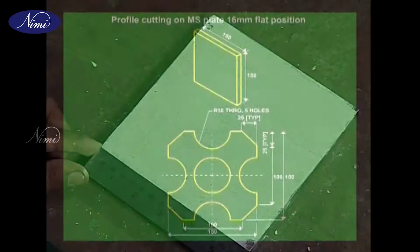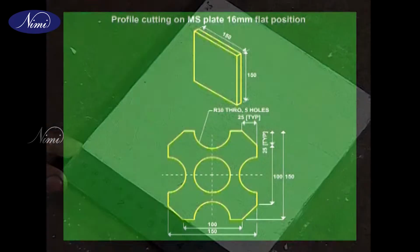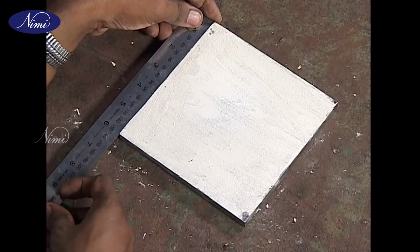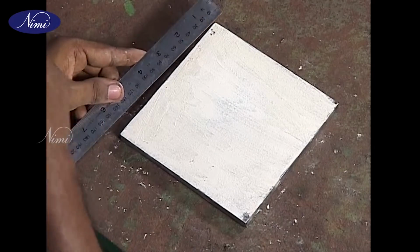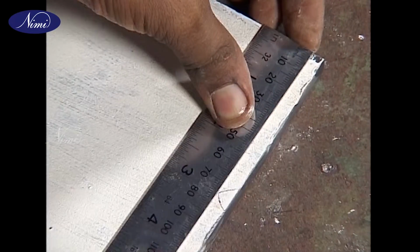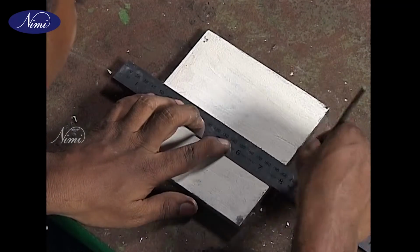Before marking, you should refer to the sketch for the outside dimensions of the plate. Here the size of the square plate is 16 mm in thickness and 20 mm in dimensions. Check the plate for the given dimensions in the sketch. The markings are the same as learnt in exercise 3.03.